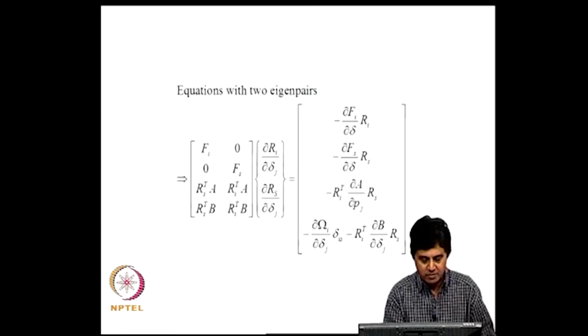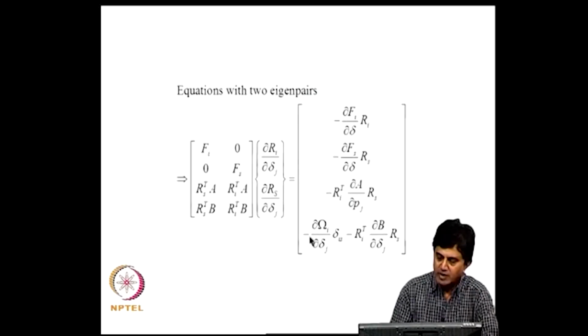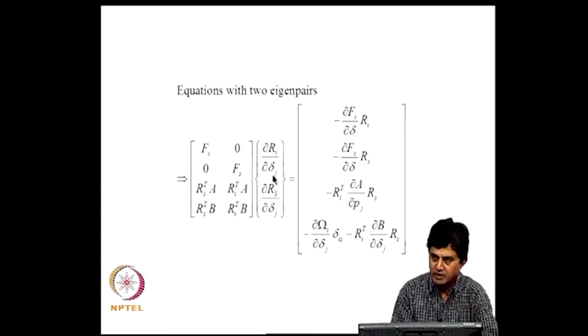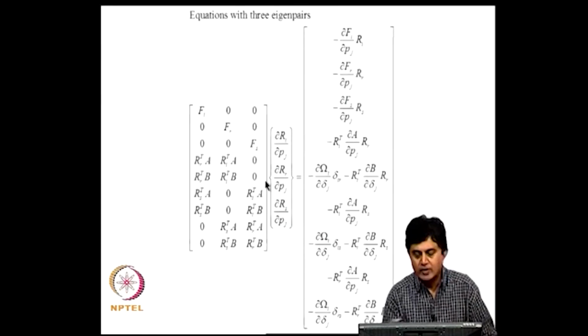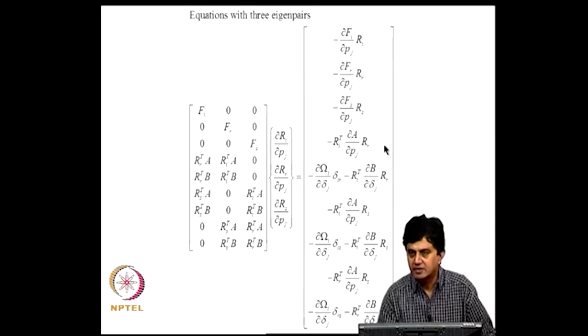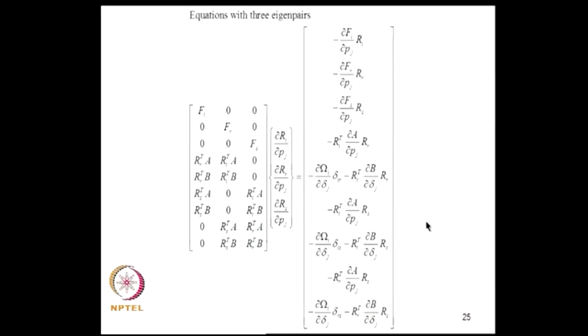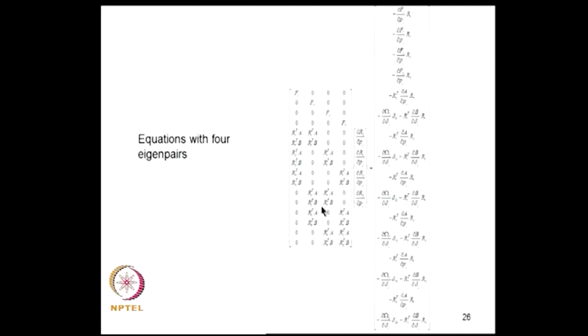So these four I will club and obtain an overdetermined set of equations for gradients of eigenvectors with respect to delta j. So I can again do a pseudo inverse and find these quantities. So if you consider 3 eigenpairs, this is it. You will write 3 equations for the eigenvalue problem and 3 for the orthogonality relations among the 3 eigenpairs with respect to A and B matrices. So all those equations if you club, you get this equation. With 4 eigenpairs, the equation becomes more complicated, but all these terms will be available to you, you can do this.